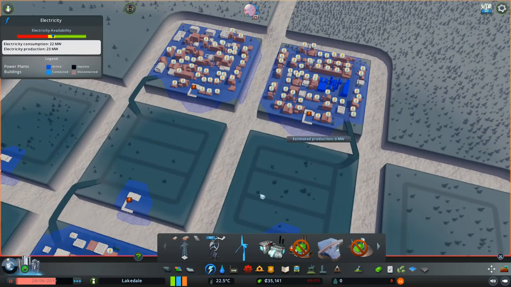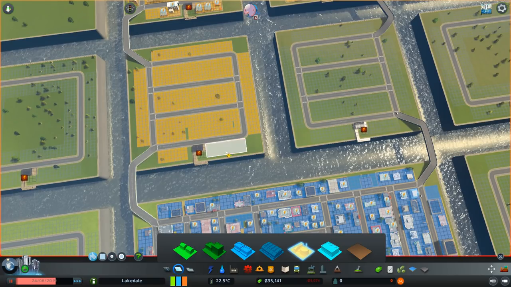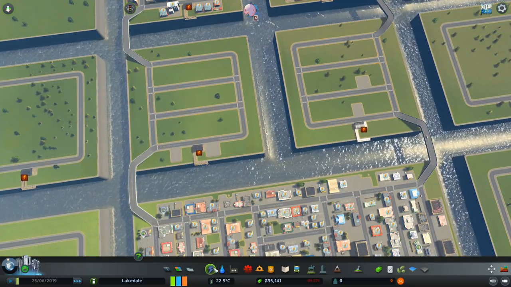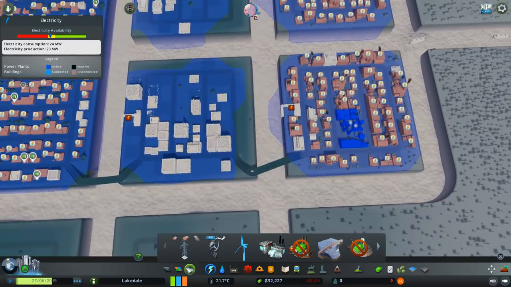We need the power as well, because the power's not stretching over. Well, it won't do anyway. So we'll have to do some magic for that. We'll get some more industry in anyway, and we'll see if they're going to connect. Doubt it, but we'll see.